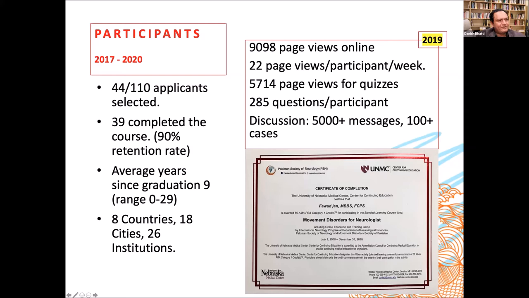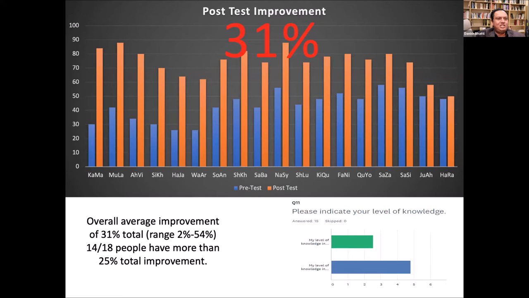You can see a snapshot of their involvement in one year — I selected 2019 just to show some data. They receive a certificate at the end with 60 CME credits — a university certificate from the University of Nebraska Medical Center stating they completed the mini fellowship in movement disorders. This was first in collaboration with Pakistan Society of Neurology and is now a national program. We have measures to assess outcomes: a pre-test and post-test, and we typically see about 30–31% improvement on the post-test.